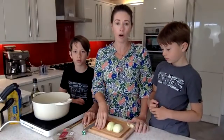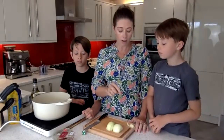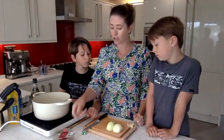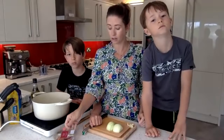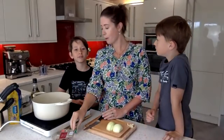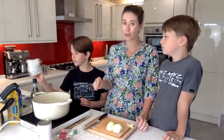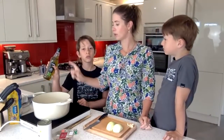So I'm using a whole onion. If you're going to cook half the amount, just use half an onion. I've got three cloves of garlic. I've actually got four, but two of them are quite thin. I've got some sun-dried tomatoes, just half a little pot here. One veggie stock cube, 500 grams of pasta, one tin of chopped tomatoes, and some cheese as well. You always need cheese and olive oil. A bit of olive oil to put in your pan.